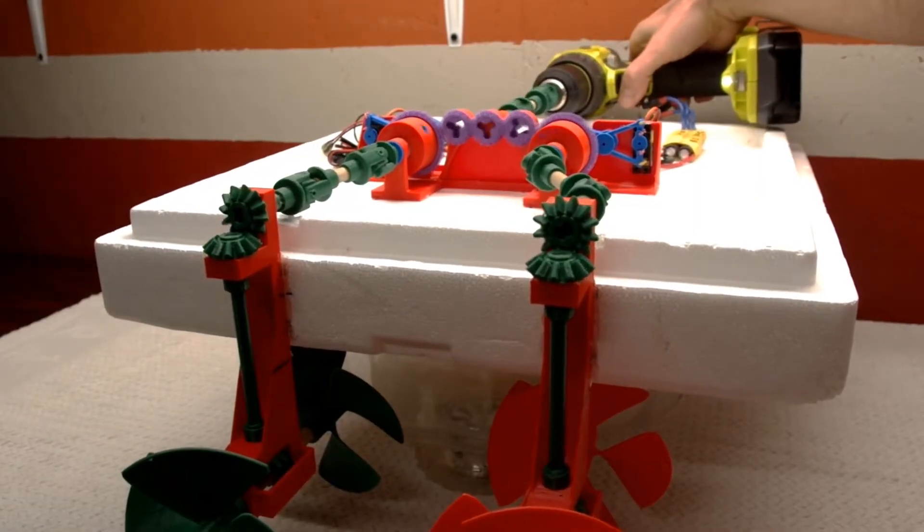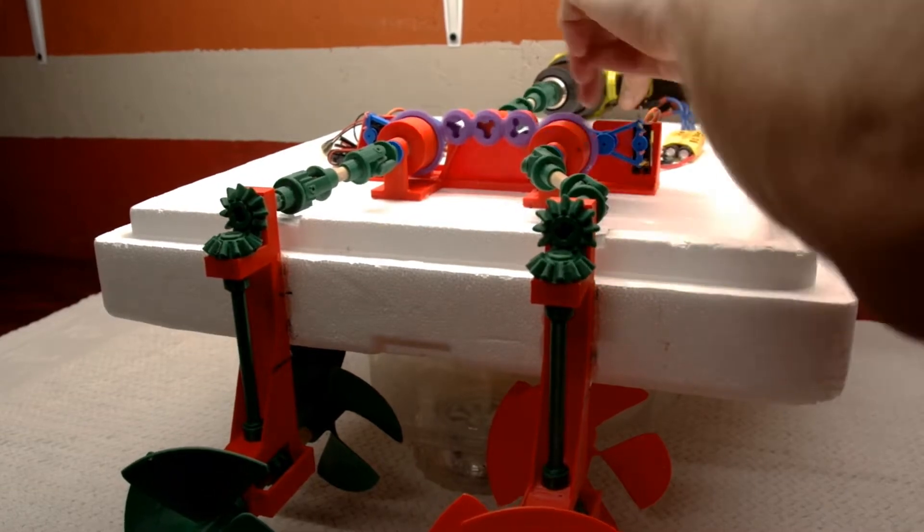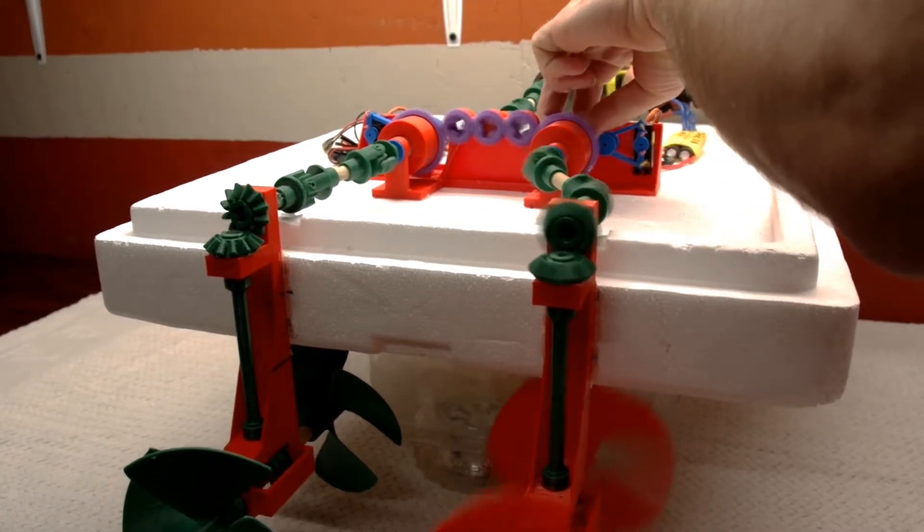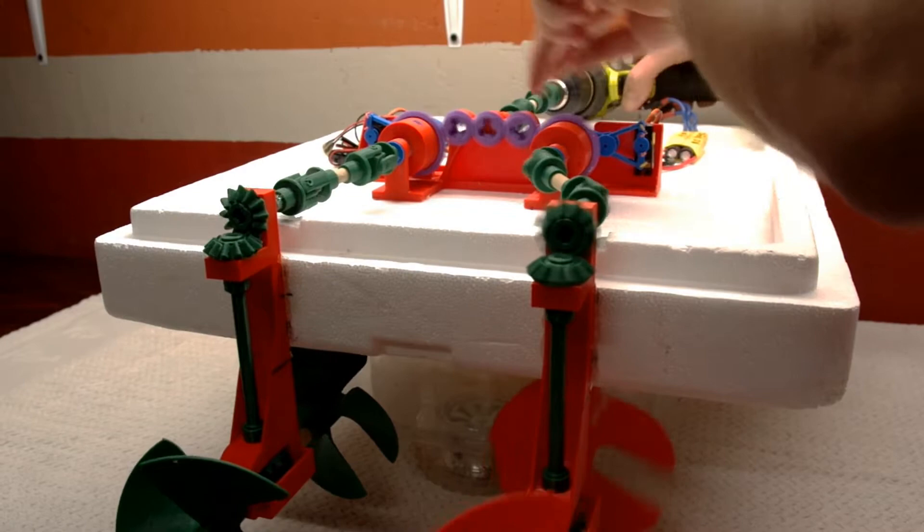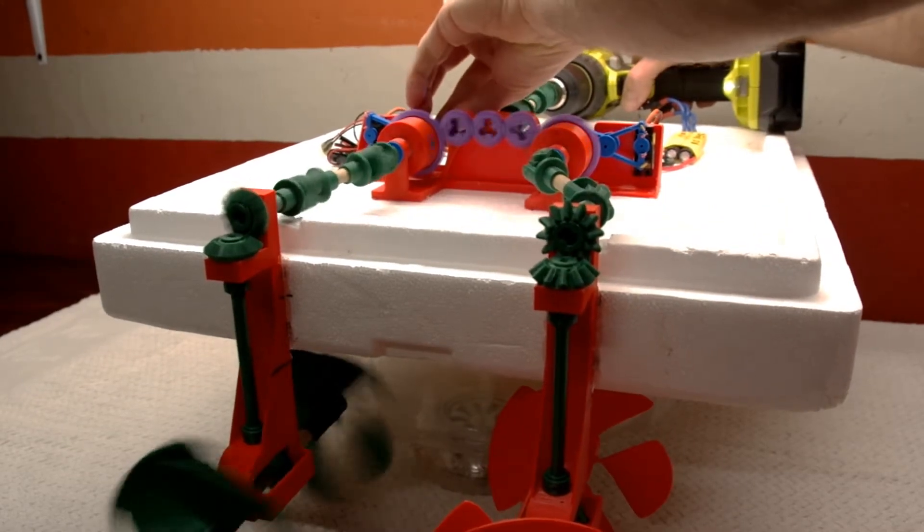Testing the drivetrain out using this drill shows that everything is in working order. When locking out the servo clamps by hand, the power is transmitted directly into the outboard props, so everything seems to be working well enough.